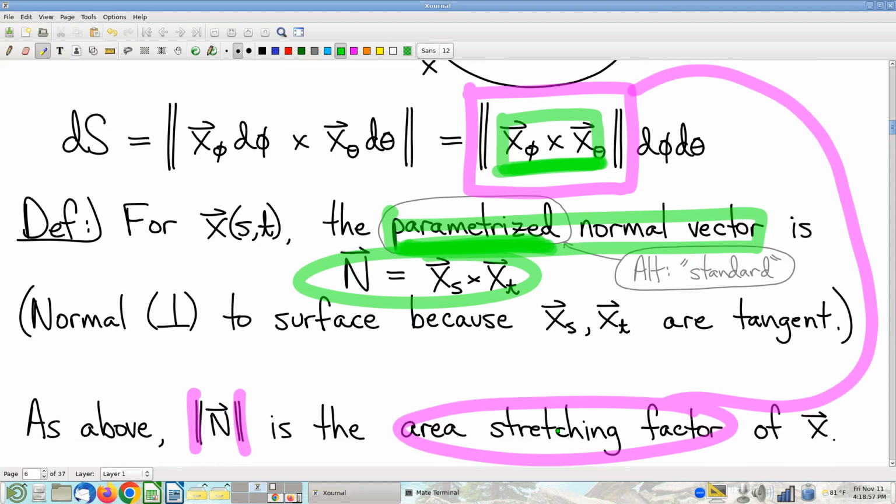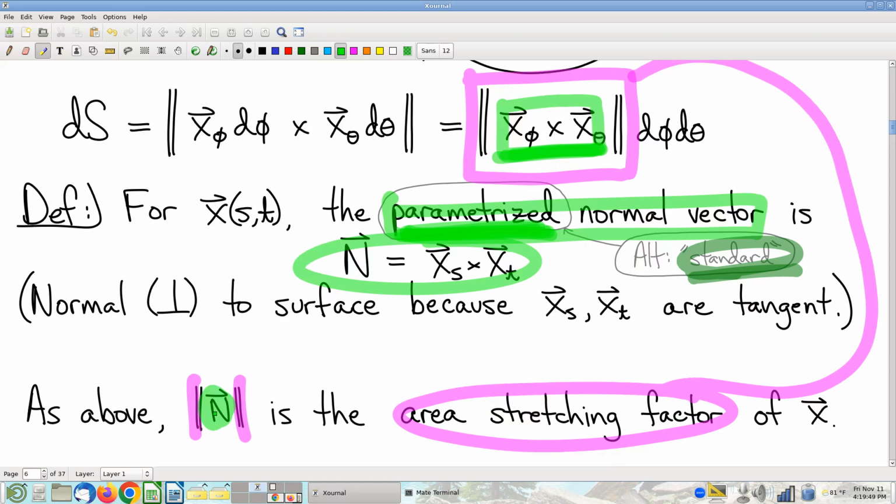Here's where I disagree with the book about one thing. The book prefers to call this the standard normal vector. I just find that misleading. To my ears, standard sounds like they're saying it's canonical or intrinsic. It's not. It depends on the parameterization. Now, this is just lingo. It's not a matter of right and wrong. I just don't like it. To me, it just conjures the wrong images. So be aware, the book calls it standard. I think you'll do better in all contexts if you refer to it as the parameterized unit normal. Everyone will know what you're talking about, no question. Okay, all right. So the parameterized normal vector, that is the thing whose magnitude is your stretching factor.